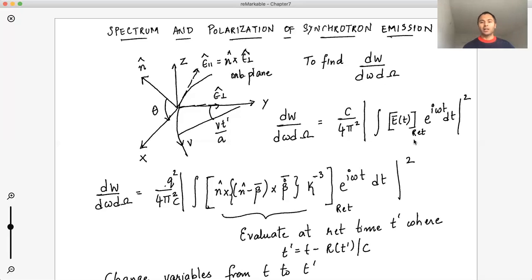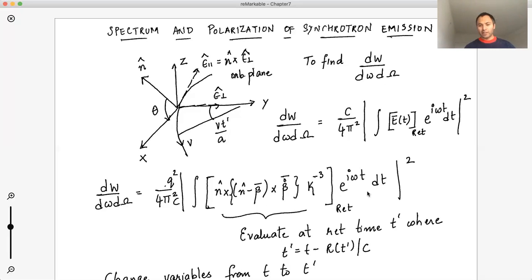This is true. So you can actually write down the retarded electric field. We actually derived this from the retarded potentials. And you basically get this expression. I think this should be familiar to you. n cross (n minus beta) cross beta dot, times 1 over kappa. So kappa was 1 minus n dot beta, where n was the unit vector pointing from the retarded position of the particle to the observer, and beta was the speed of the particle divided by the speed of light. So that's that factor kappa, which was also the Jacobian, if you remember, between t and t prime, where t prime was the retarded time and t was the coordinate time for the observer.